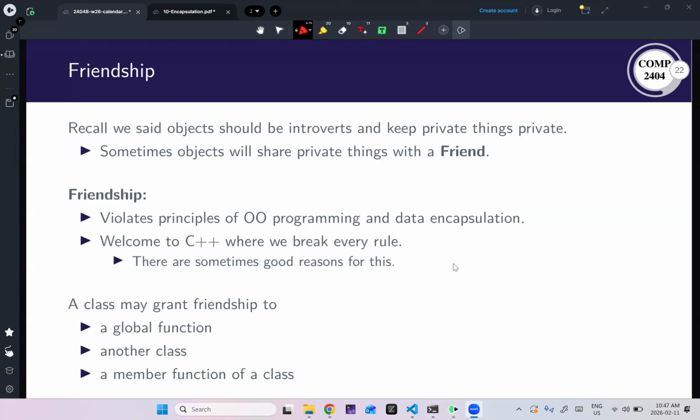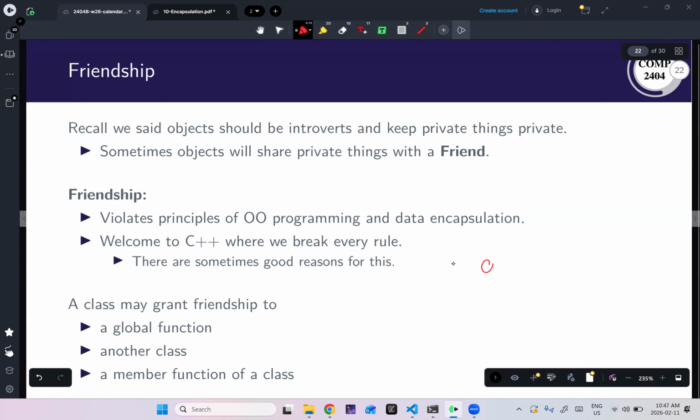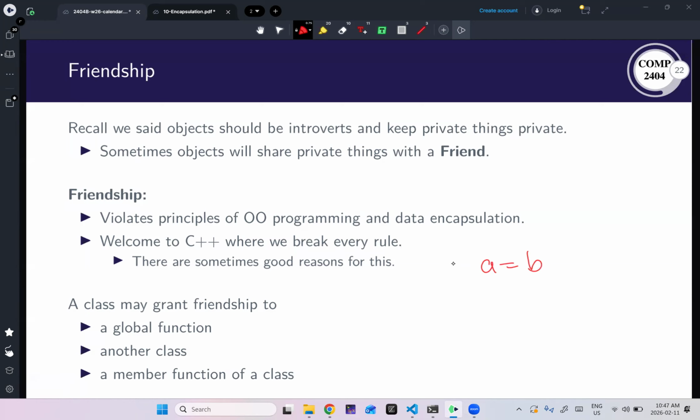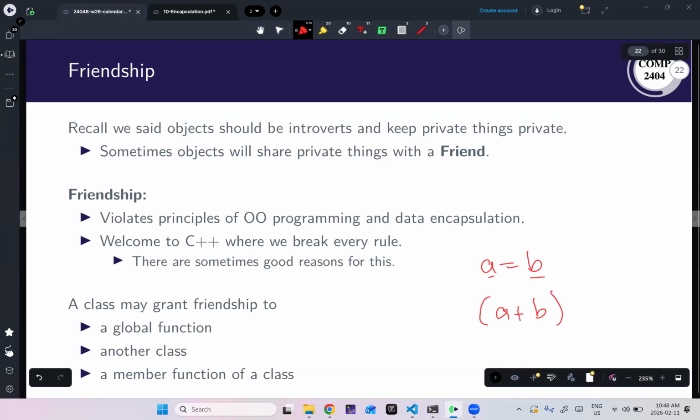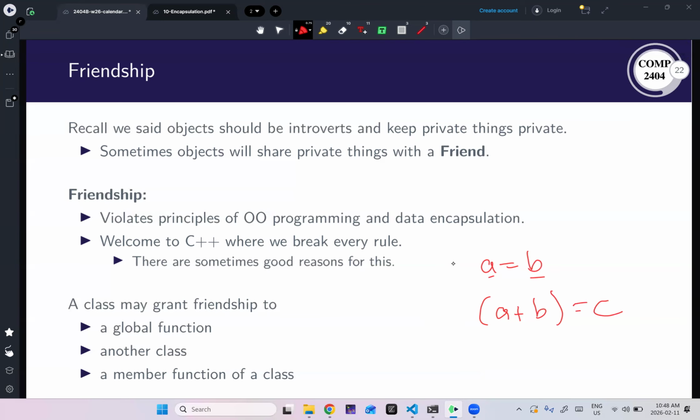So again, a good sort of, let's say I have A equals B. Those are two variables. Well, if they're variables, they're both L values if they're not const. But if I write something like this, well, that's going to return A plus B, which is an R value, right? This can only be the right-hand side of an assignment operator. So I can write something like this, but I can't write something like this. So this must be the right-hand side of an assignment operator.